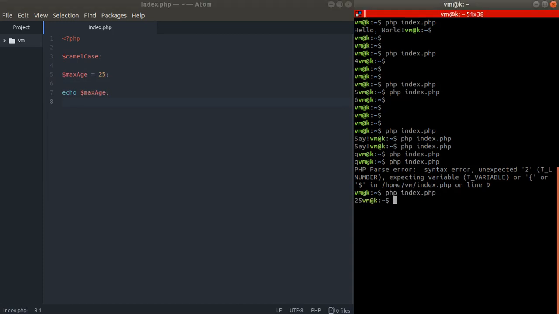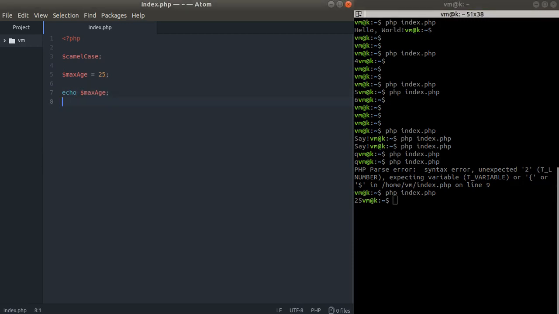Okay, yeah, it works. So this is all for variables for this tutorial. We will talk about the scope of a variable a little bit later, because for now we have 8 rows in this file.